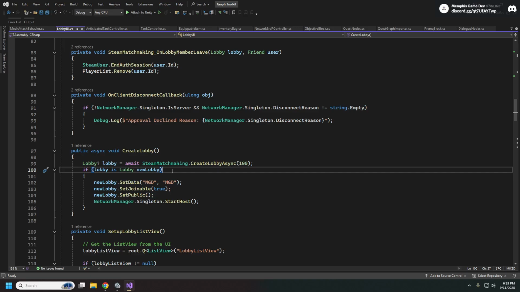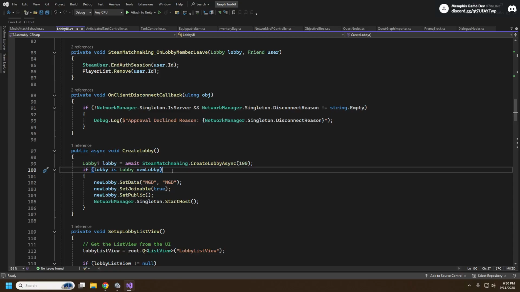Now, since we are using the 480 app ID for Space War, there's going to be literally hundreds of thousands of lobbies because everybody is using that for messing around with Steamworks. So we can't just get a list of lobbies and then try to find ours.